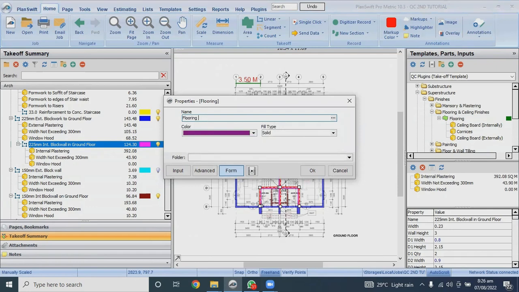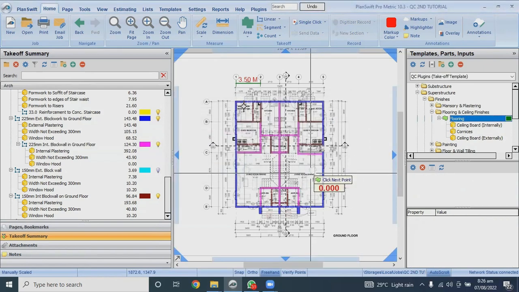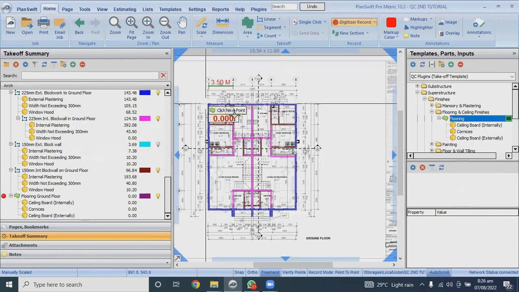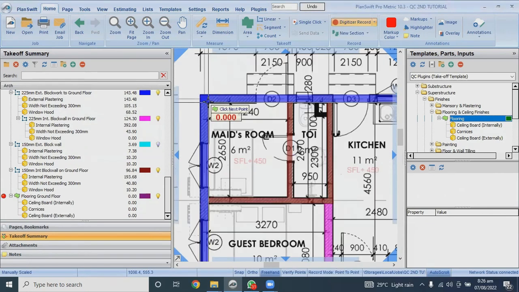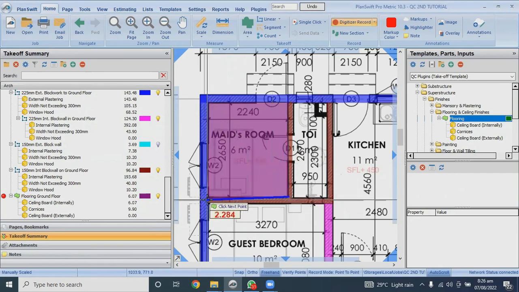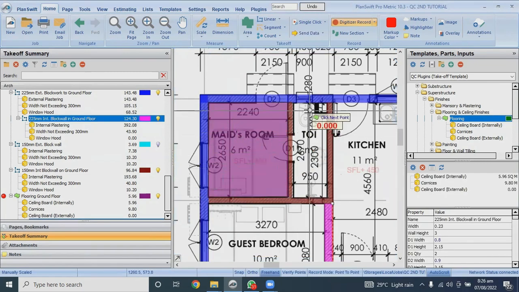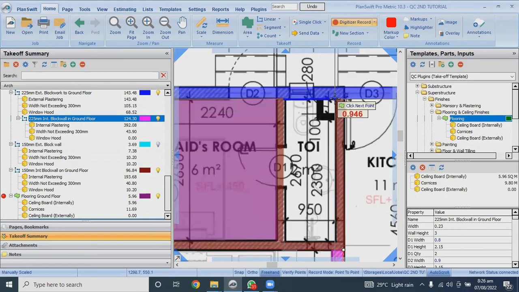Flooring to ground floor. So click OK. You just take it one by one like this for flooring. 40 thick cement and sand to floors.